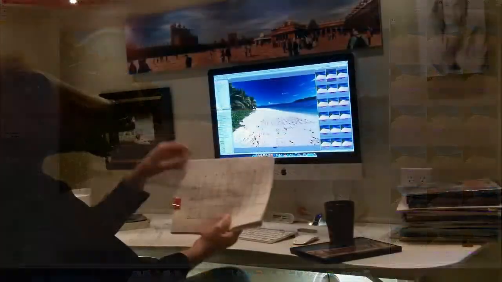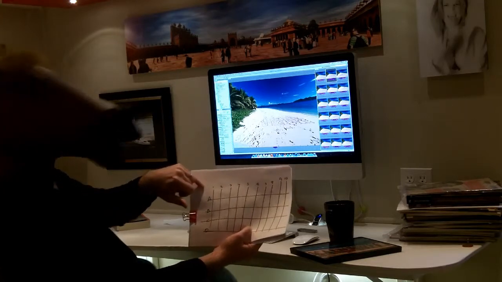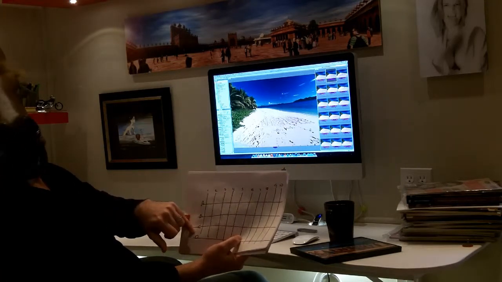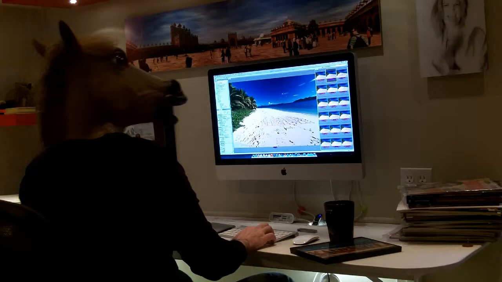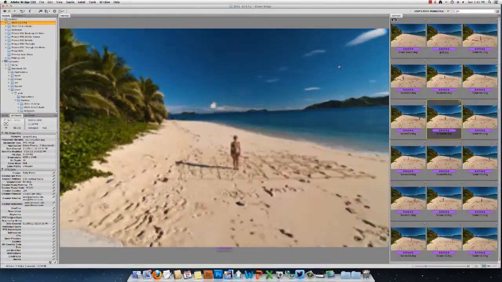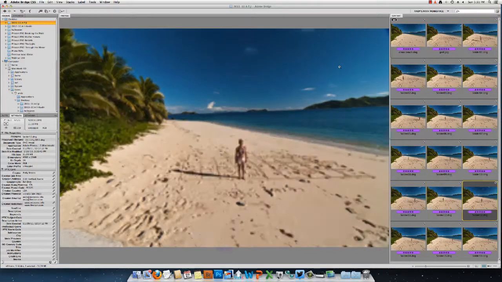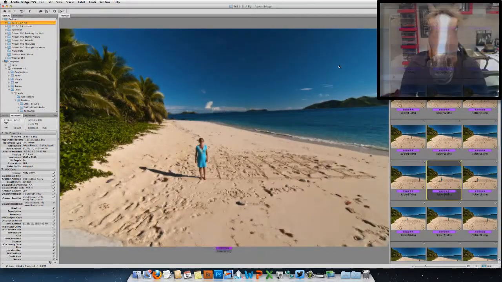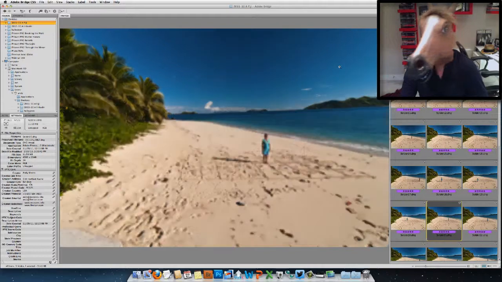So on the beach I drew a grid. I numbered it 1 to 10, A to D, and then I allowed her to run around the beach, changing costume as she felt was appropriate, standing in random places. And obviously towards the end of the shoot I would say, hey, you haven't yet done square D5, you've missed square A6. Or I'd say, look left, look right, look down, scratch your leg.